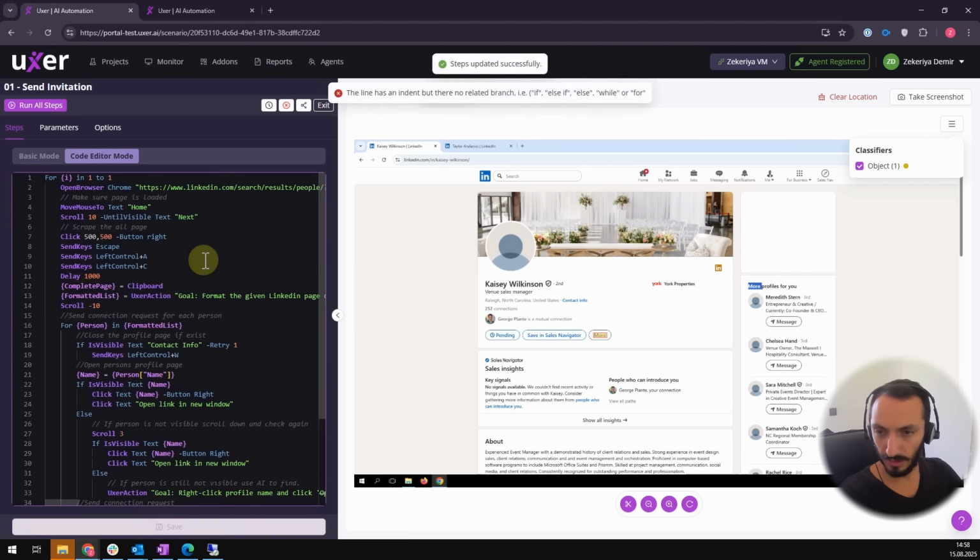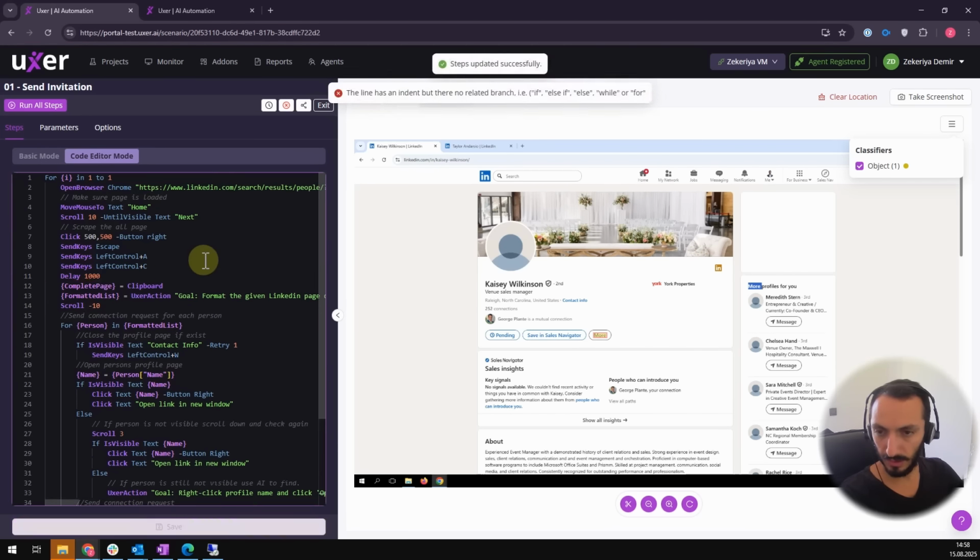So the next thing is I want to click the connect button. So what I do is I go to contact info and then close this more and then close this connect button. This is going to click the connect button. As you see, I use text everywhere here. We have different object types actually. Let me show you. For example, here is the classifier. We have different classifiers like text, input, label, button, and lots of other things. But I usually prefer to use text because this is the most reliable way.